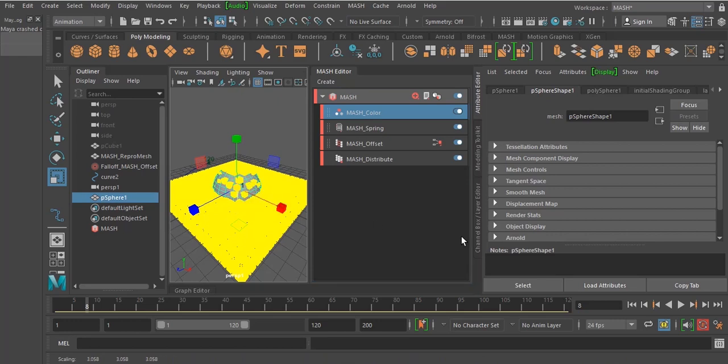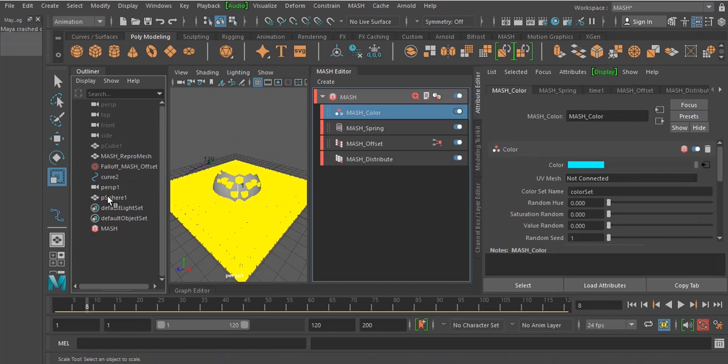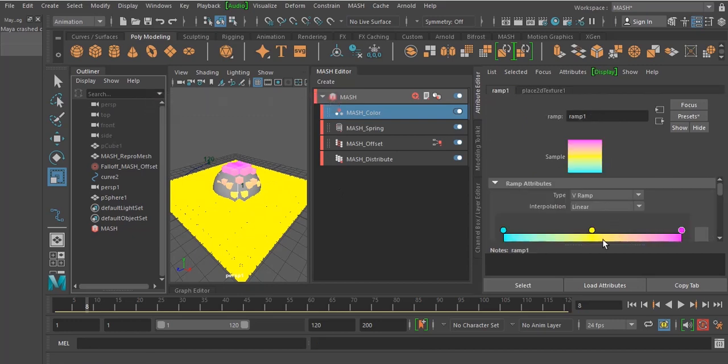So if we come back to the color, and then we drag the sphere into it, you can see that it begins to color it that way. And this way we can go back to our falloff color and change the positioning of the colors to make sense here. So if, for instance, we could break this one a bit. Okay, so we want the green one to be about there, somewhere there. So that means the yellow can go further and this can go here. So this is how we want to shade it. Great. Cool stuff, isn't it?